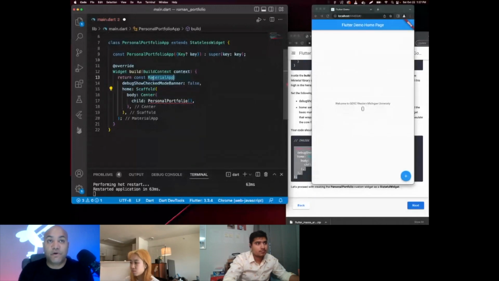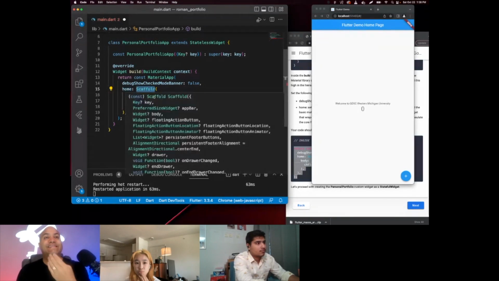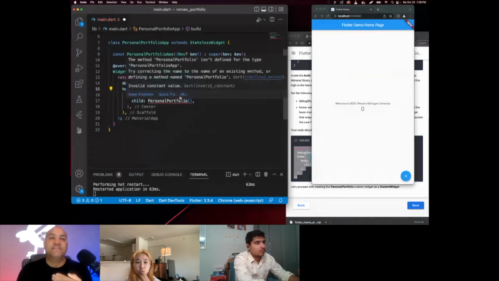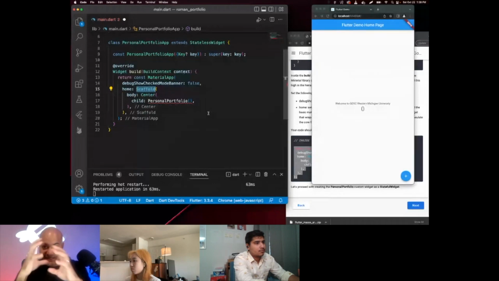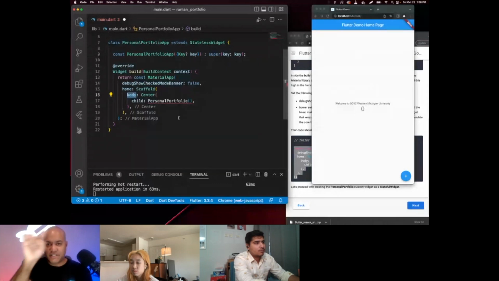And then the material app has a property called home. Home then is kind of like the first widget that gets shown to the user. Like, what's the home widget? What is the first widget that I'm going to show to the user? That is where you install it. Scaffold. Scaffold is another widget. It's another widget that gives you like the scaffolding that you need to build like pages in Flutter. And then scaffold, again, just like everything in Flutter, is another widget. And then scaffold gives you something called body. Body is just something that is going to be displayed at the body of the page.